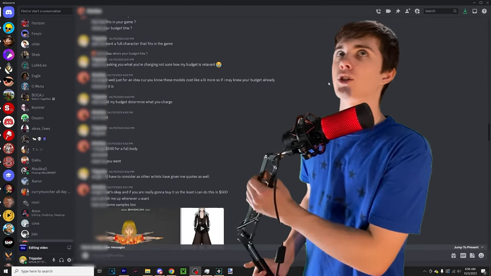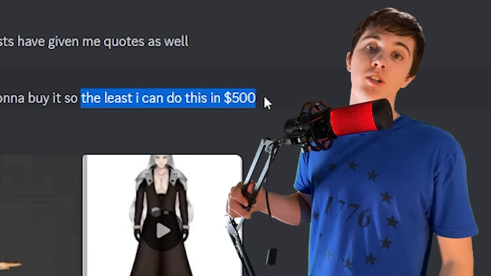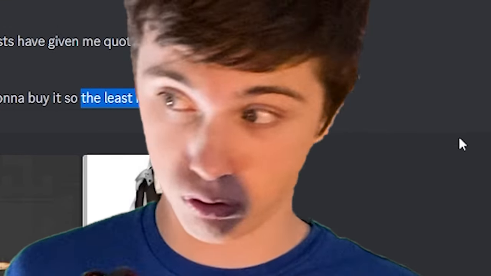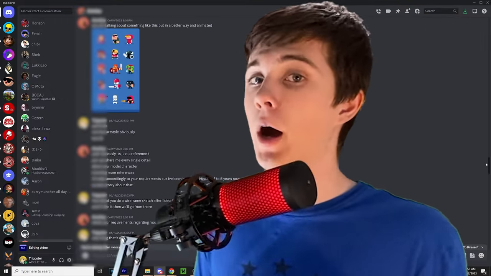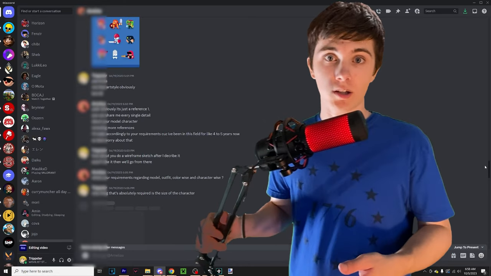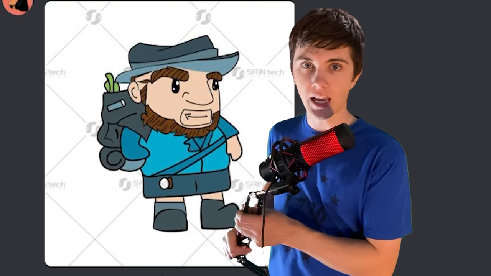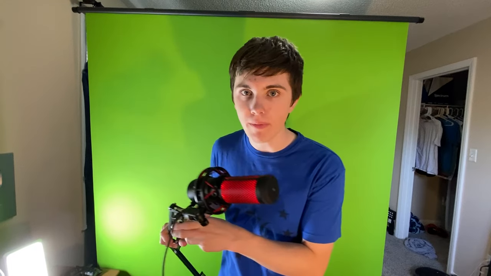Eventually, I found an artist who claimed that they could make a character animation for me, but they wanted 500 smackaroonies. Prepaid. I said, ain't no way. I'll prepay you $100, maybe, but I need that back if it's not good. So I sent them the $100, and they did some sketches, but they were so bad. I asked for revisions. They wouldn't make them right.